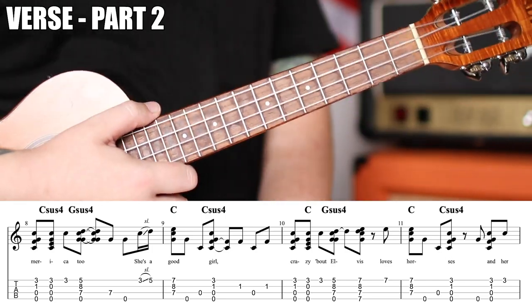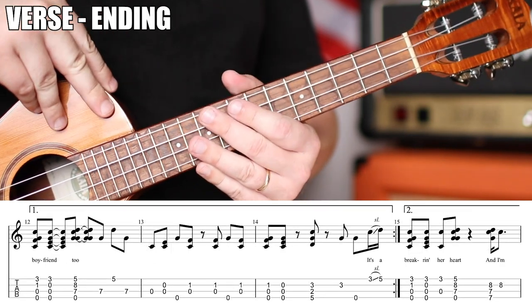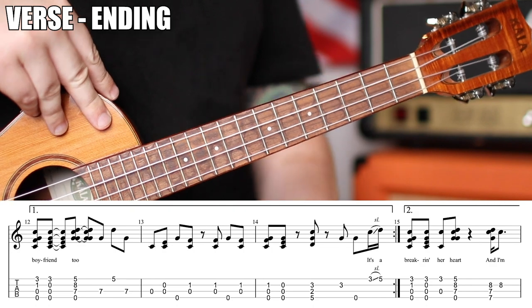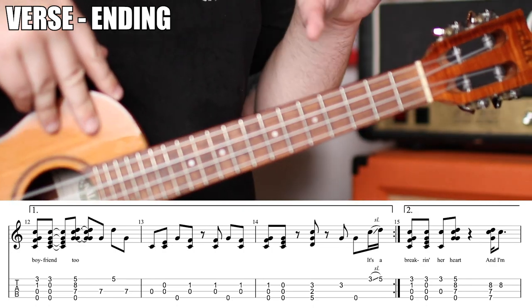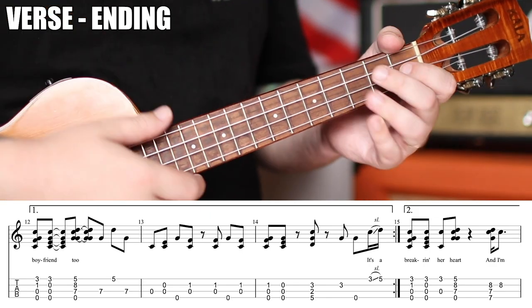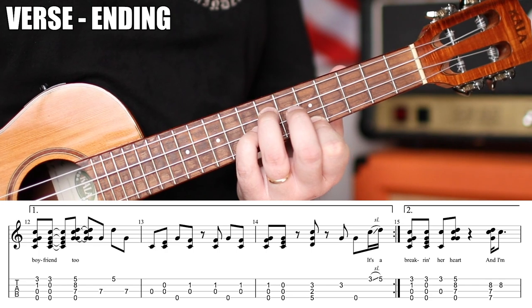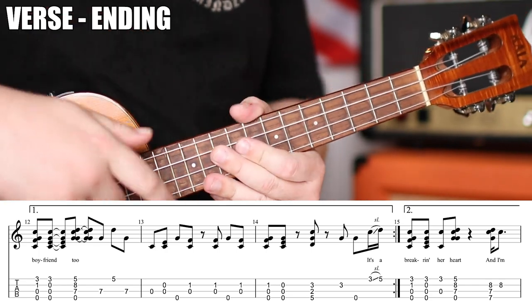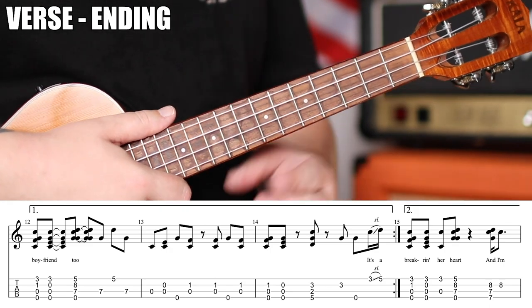All right. Now we bring up the next four, and you'll see here the one is the first time we play through this verse. You actually play through it two times before the chorus. So that one, after we play those seven we just played, we'll play one, which is the end of the verse, and then we have a little interlude. The two is what you play after you play the second time through the verse on your way to the chorus. So let's just play that under the one.